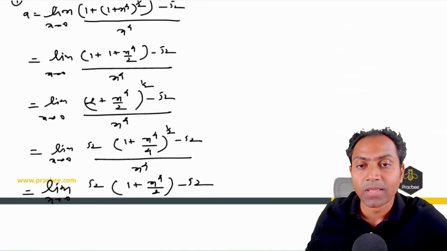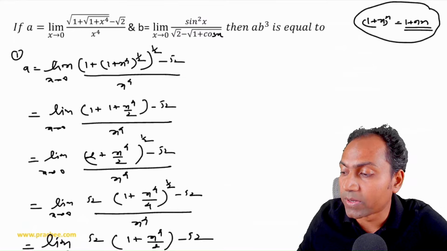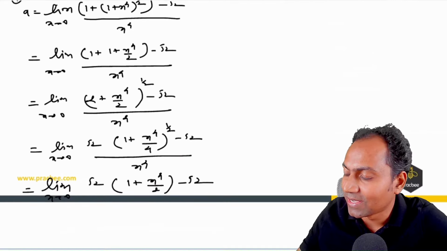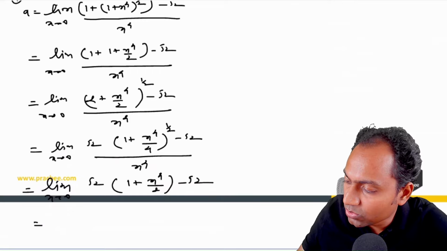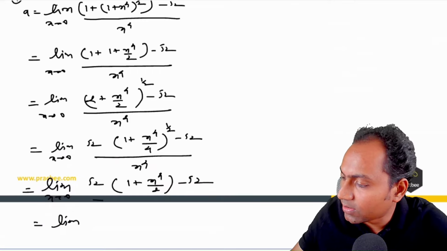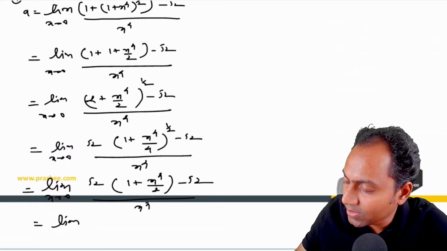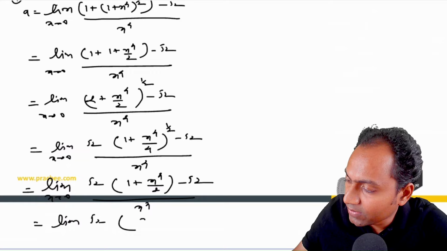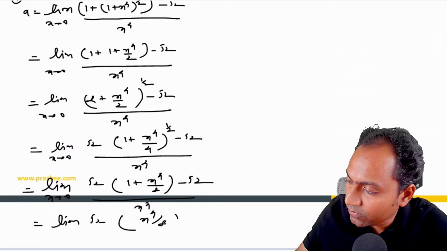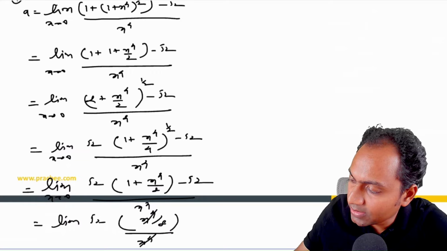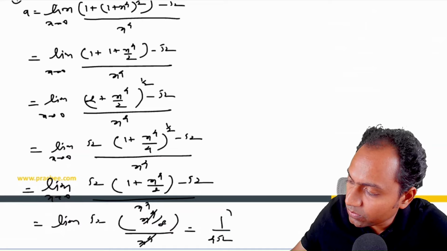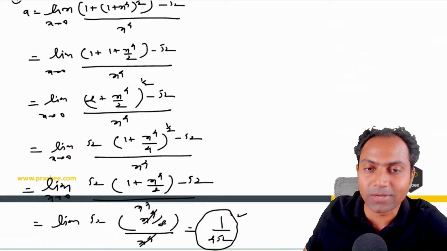See here, a very important thing is the idea of L'Hopital. If you apply it, it is going to take 4 differentiations to come up with an answer. So this is a better approach. So once you do this, divide by x raised to the power 4. What we are getting from here, you can see that root 2 can be taken common. 1 and 1 will get cancelled out. So x raised to the power 4 by 8 by x raised to the power 4 gets cancelled out, and what you are getting is 1 by 4 root 2. This is the value of a that we are getting.